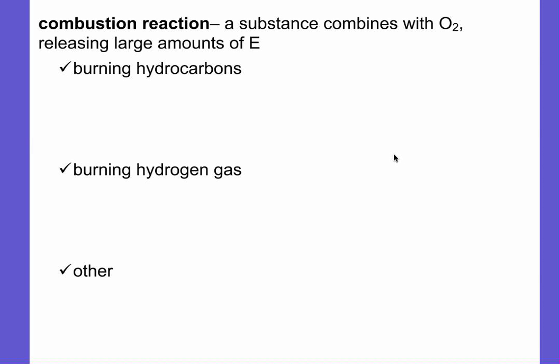All right, so we have one last type of reaction to add to our section 2 notes for chapter 8, and it's the combustion type reactions. So this is just a reaction where a substance combines with oxygen, releasing large amounts of energy. These reactions are fairly nice because they're always the same products for the most part, but also they can be some of the most challenging to balance.